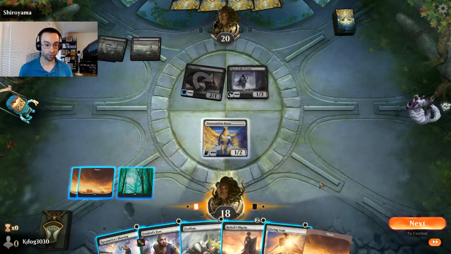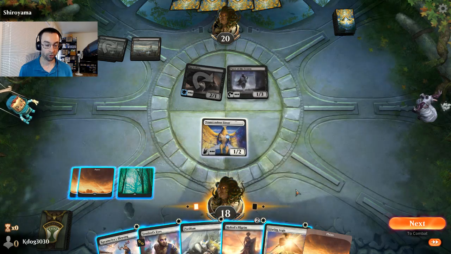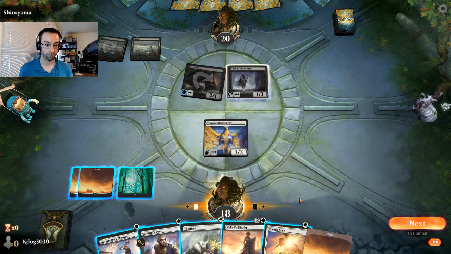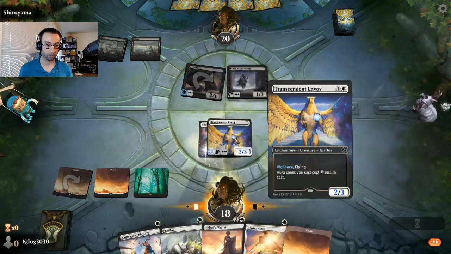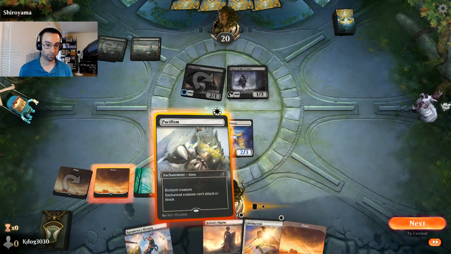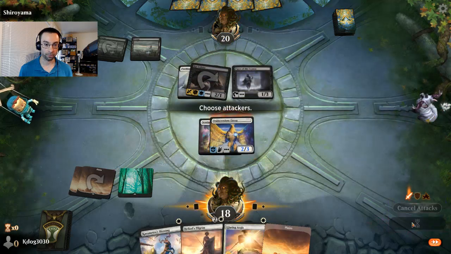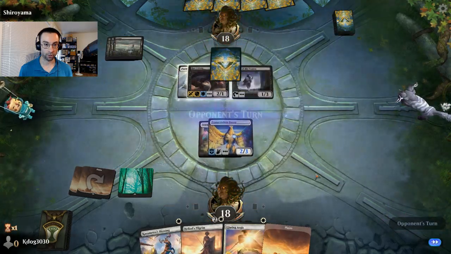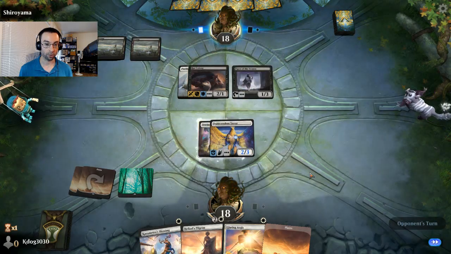Alright, what do we want to do here? Pilgrim doesn't do much. It could get us a... let's take that out. We'll slow them down. We could hold up the Karametra's, but I think I just want to take the rat out of commission, so they want to keep dumping rats onto the field and grow it.